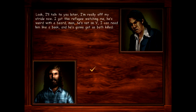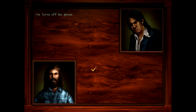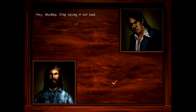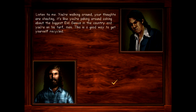I'm really off my stride now. I got this refugee watching me. He's weird with a beard, man. He's not on V. I can read him like a book, and he's gonna get us both killed. Oh, Jesus, I didn't know we were that powerful. He turns off his phone. Okay, Wally, what is it? Let's see, Dr. Duplicitous. Why are we not supposed to say his name? Who is Dr. Duplicitous? And why are you saying those terrible things about me? Hey, shut up. Stop saying it out loud. Listen to me. You're walking around, your thoughts are shouting. It's like you're poking around asking about the biggest evil genius in the country, and you're on his turf, man. This is a good way to get yourself recycled.